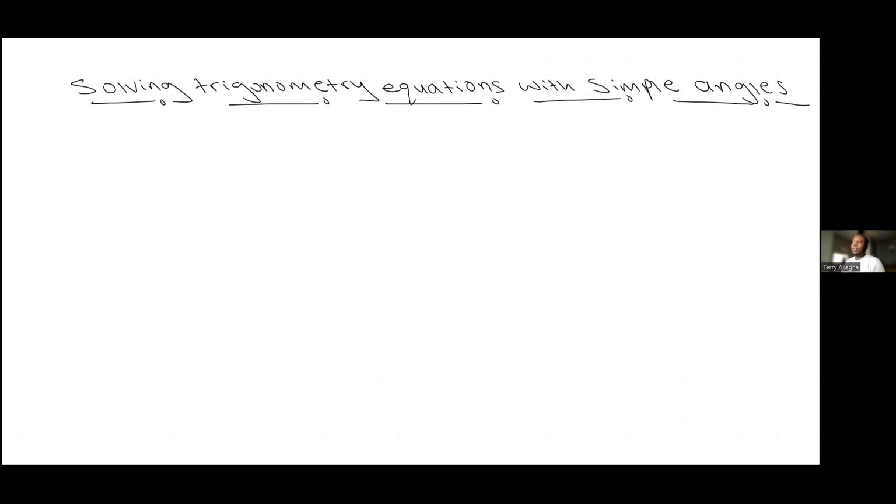And just to remind ourselves, in the last video, I told you about the cast diagram, that it has 4 quadrants. In the first quadrant, all the angles are positive. In the second quadrant, sine is positive. In the third quadrant, tan is positive. And in the last quadrant, cosine is positive. And I also told you that for the second quadrant, to get the angle is 180 minus theta. The angle in the third quadrant is 180 plus theta. And for the fourth quadrant, to get the angle is 360 minus theta. And I talked about all this, all right?